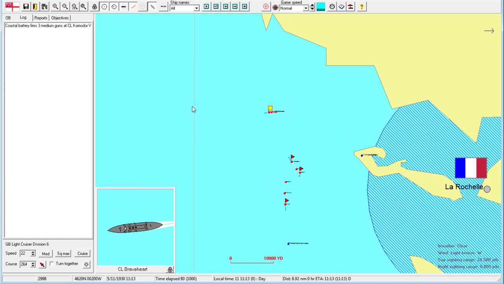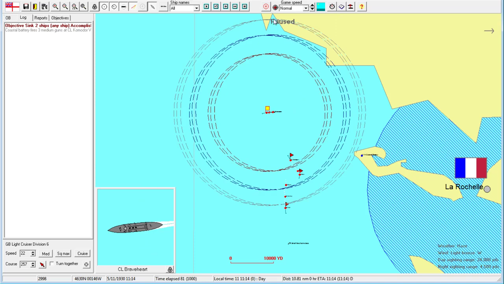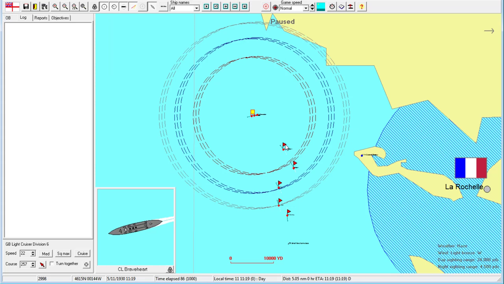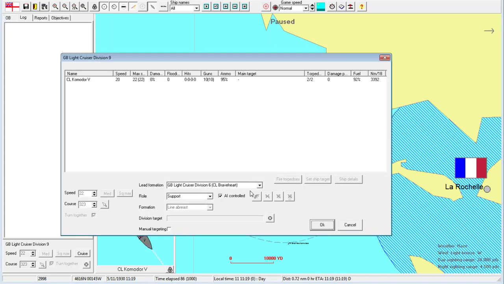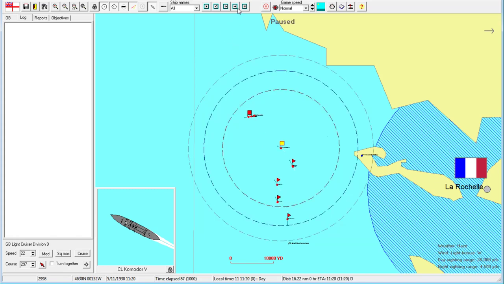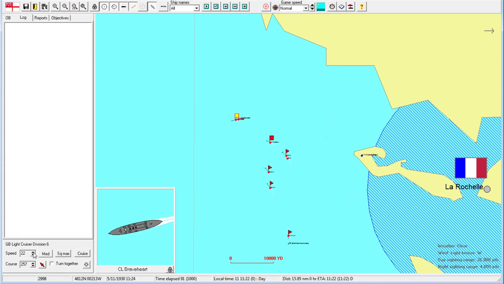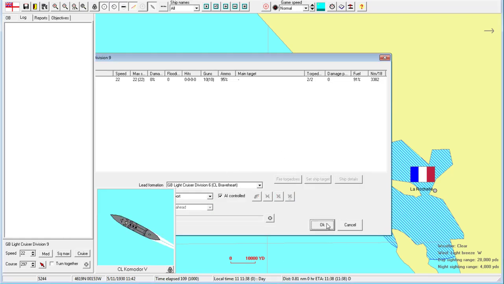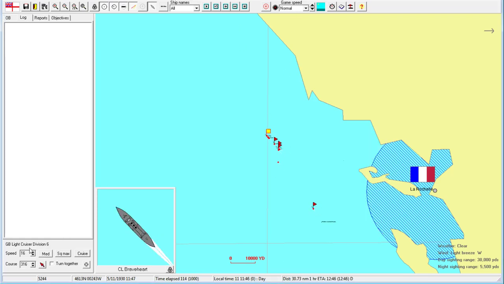What the hell are our ships doing? I don't know. I don't know what formation this is that they're trying to run. Support, line abreast. My goodness. This is not at all how you support. I'll show you how to support. Alright, yeah, let's just slow down to cruise. People are starting to catch up. I don't know what the problem was there, but it looks like it's sorting itself out gradually.